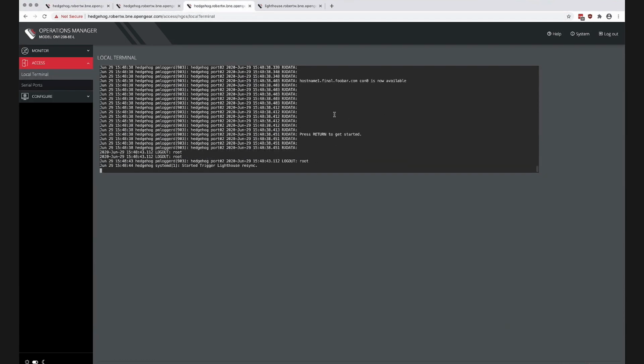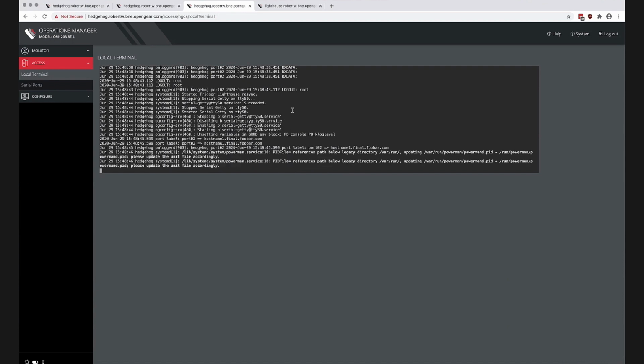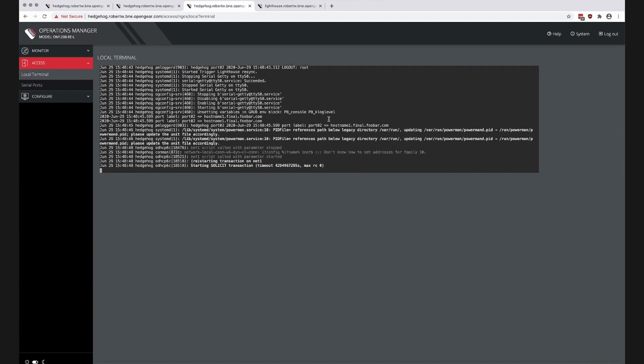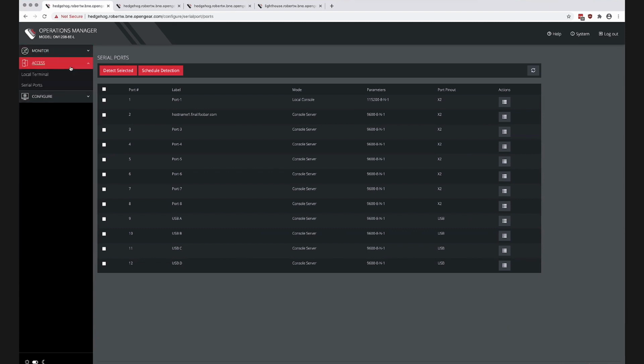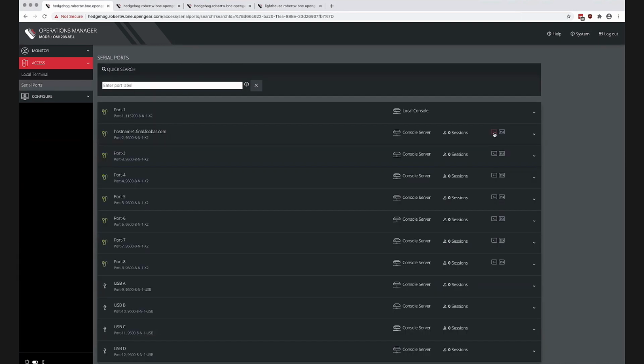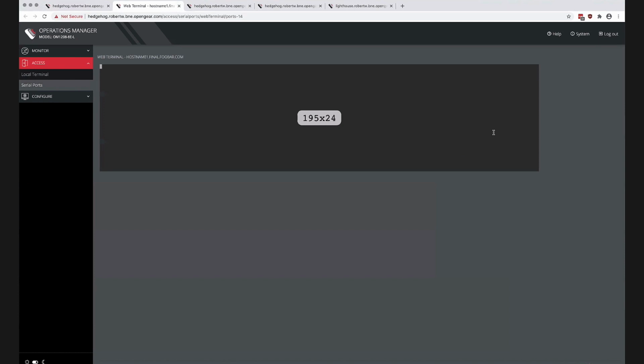You can see that I'm tailing the port log so I can see what's going on in the background, so I know when my demo is done, and yes, it's done. As you can see, that's now updated. It's discovered that the host name is indeed hostname1.final.foobar.com, which is just a quick host name that I came up with as part of some Ansible provisioning stuff that I was testing. And as you can see, I've logged in through the web terminal that's built into the NetOps console server's interface, and that is indeed the host name that it's discovered there. So it's a pretty nifty feature and a bit of a time saver.